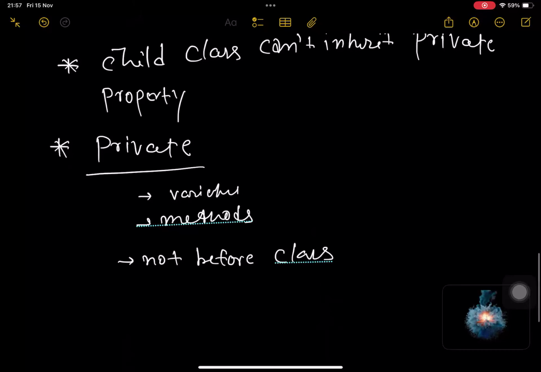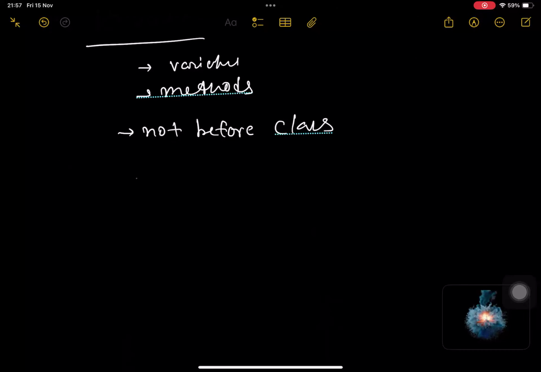So what it means is, let us assume I have defined a class, and the constructor also you can use. The private modifier you can use before a constructor, before a method, before variables, but you cannot use it before a class. Let me write it properly.